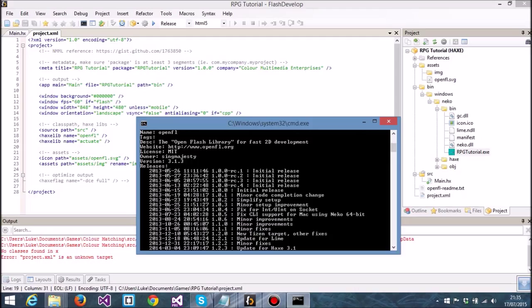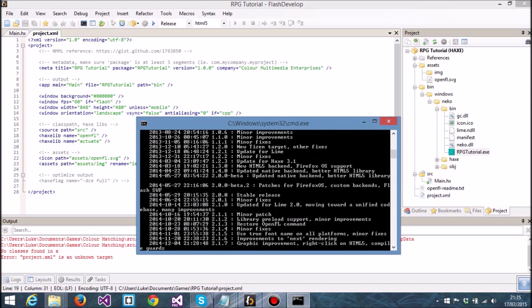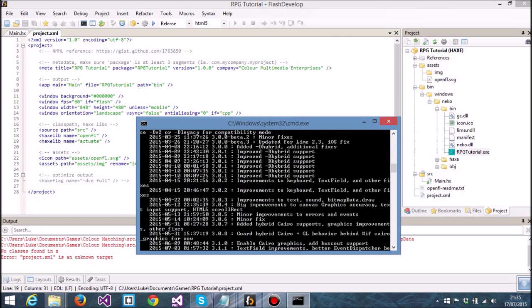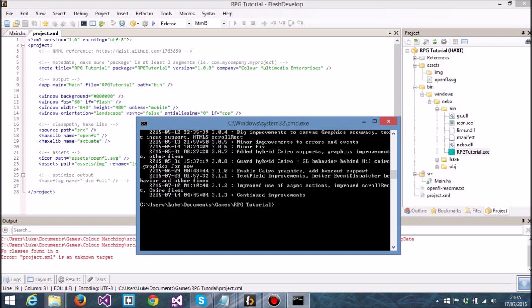This is licensed under the MIT license. Description: open Flash library for fast 2D development. There's no tags there. And if we scroll down to the latest, we've got the newest hotfix is continued improvements. So we had 3.1.1, which is what I believe I'm on.